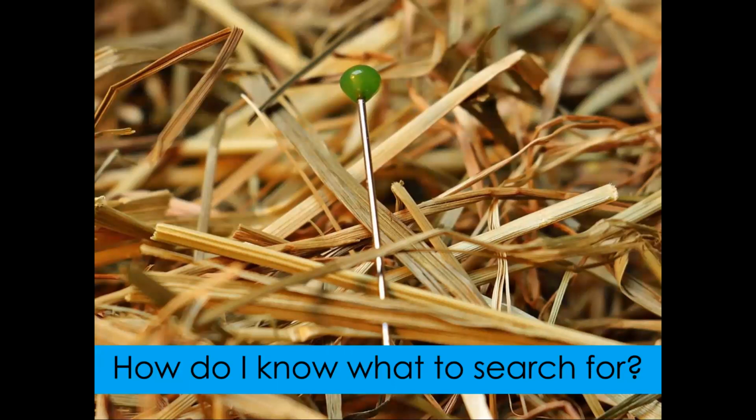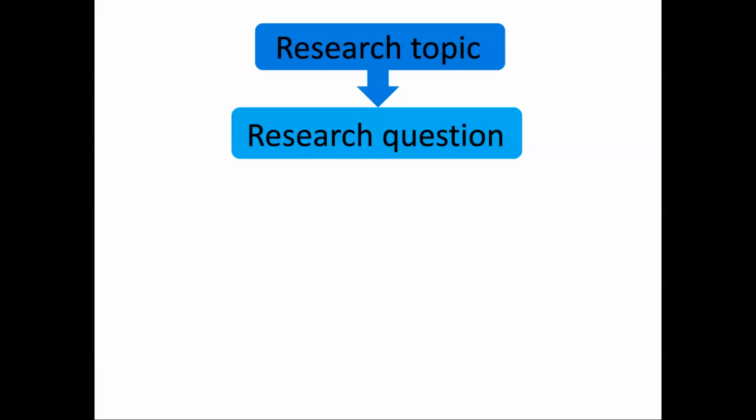Knowing exactly what to search for can be tricky. Randomly putting search terms into iDiscover or Google as you think of them is not the best strategy. Think about your research topic. What question are you asking? Or if you don't quite know yet, what's your topic area? Break the research question or topic down into the key concepts that you'll need to search for.